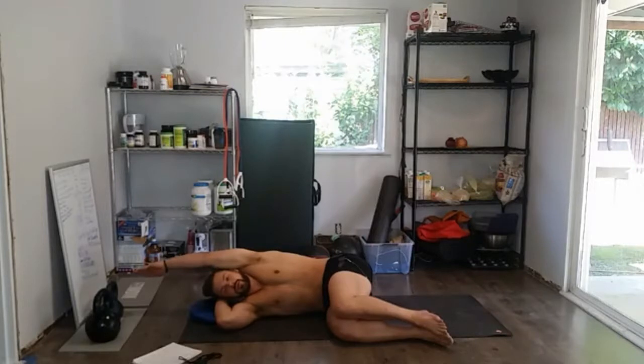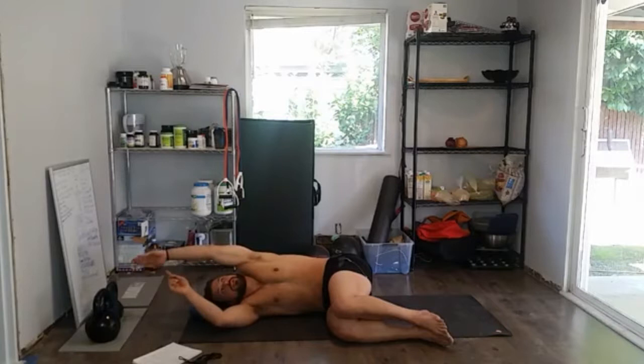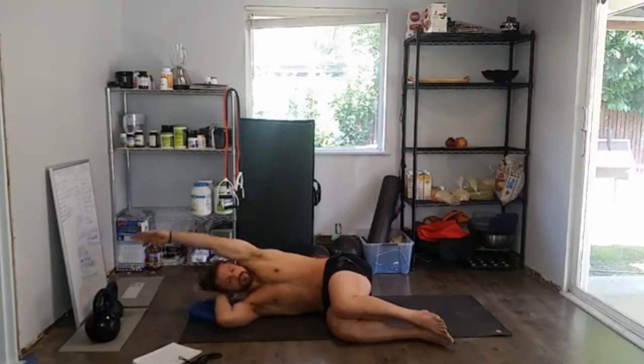Now when I come up to the point where I run out of room here, this is shoulder flexion, bringing my arm up. Then I'm going to externally rotate from the capsule, elbow, and wrist. Don't just rotate from the wrist and the elbow. Rotate from the shoulder itself. And that looks like this as I open up.